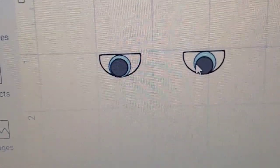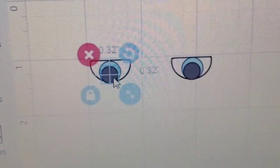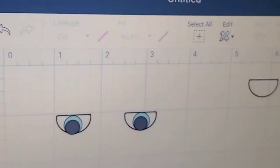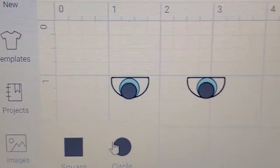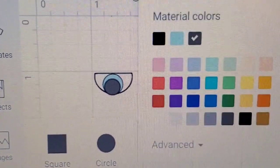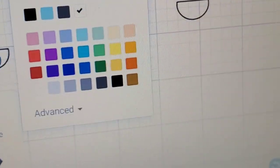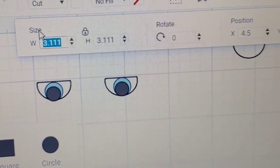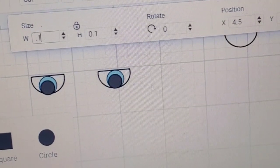Now the whites are pretty small. They are 0.1, so last circle here. And I like to change it to white so I can see what's going on here. And then I go to my size, to 0.1. And edit copy, edit paste again.